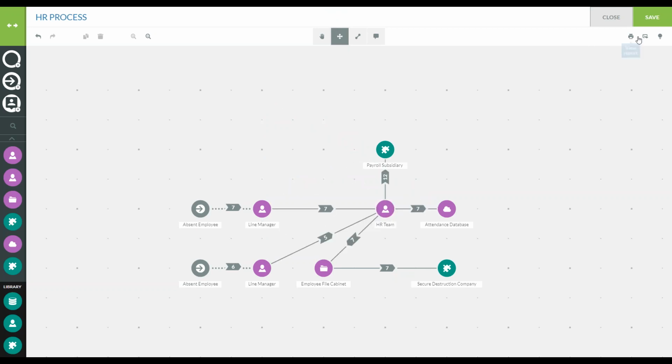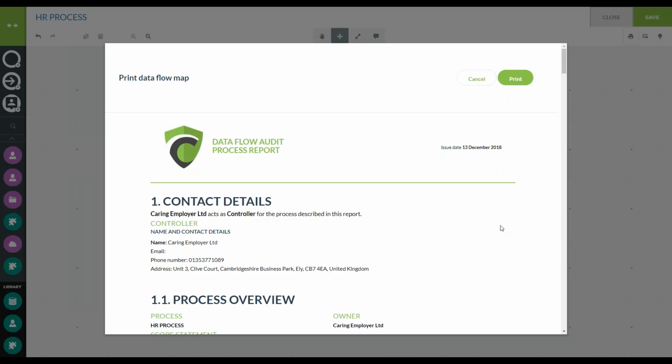So we will view the report. As you can see, I've just simply selected that icon to view the report. The one next to it, export, you can export the report into a Word document. So you don't have to use our logo, you don't have to use CyberComply, you can have your own organization's logo.